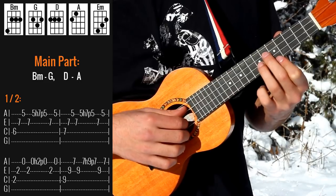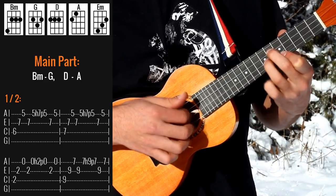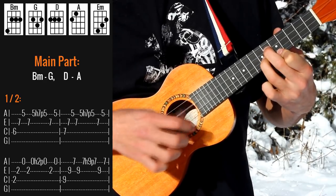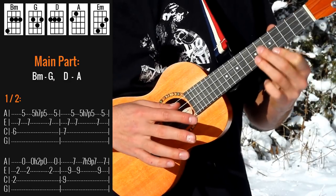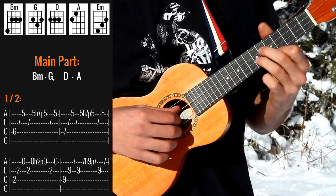And I suggest you take a little bit of time, like 10 minutes for example, just do this. Honestly, I haven't practiced it a lot and I'm really slow at this. To do it with the tempo that is in the song, you have to practice it a little bit more than me.